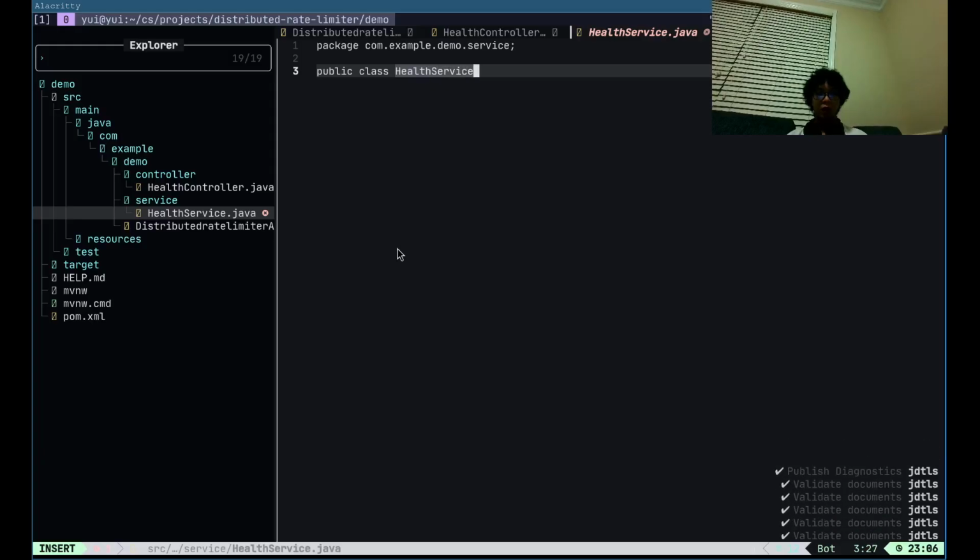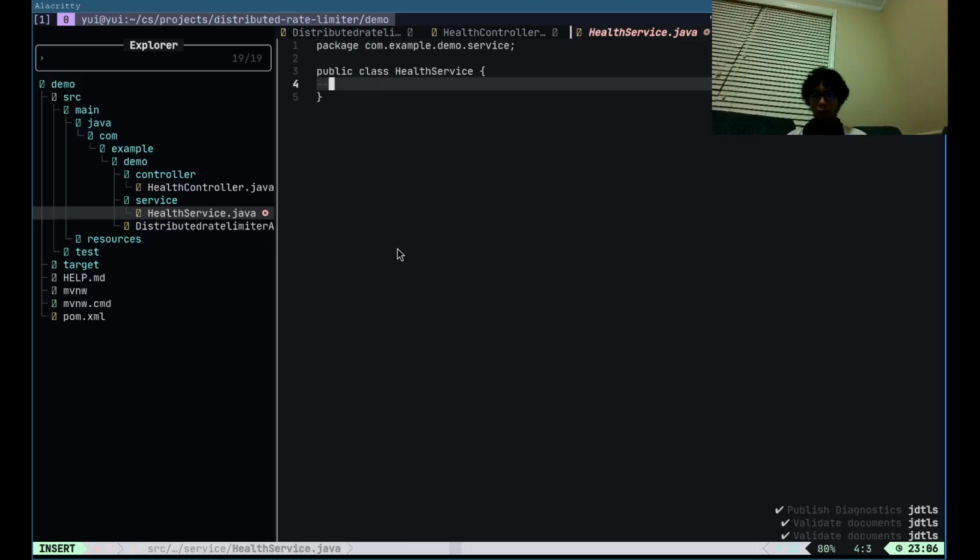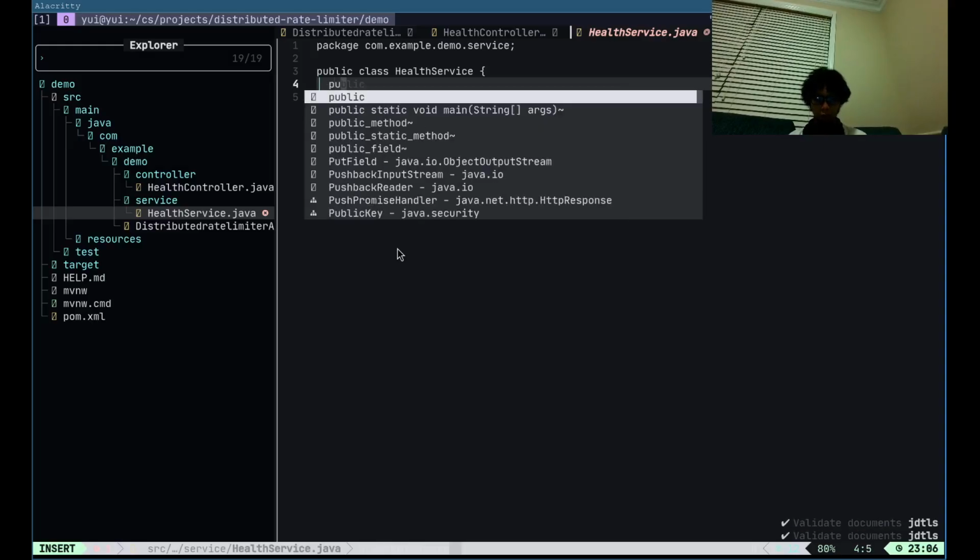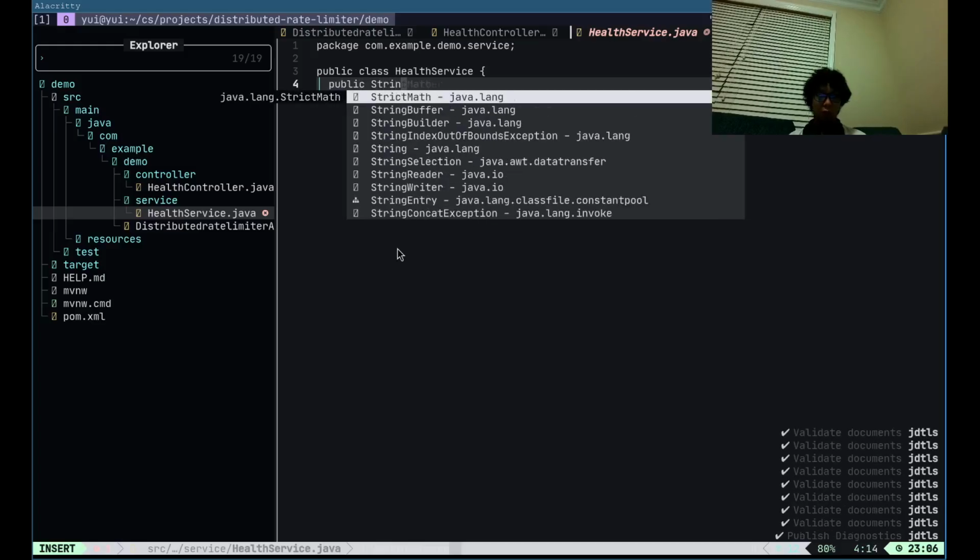Java, everything in Java is a class, so I know. So here, and then we will want to create a public method that returns a string, right?